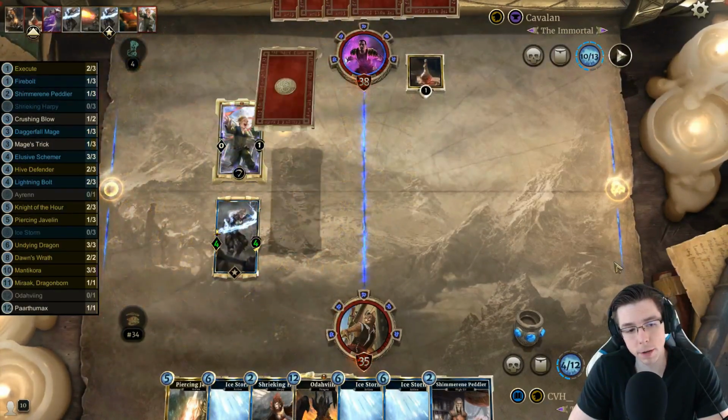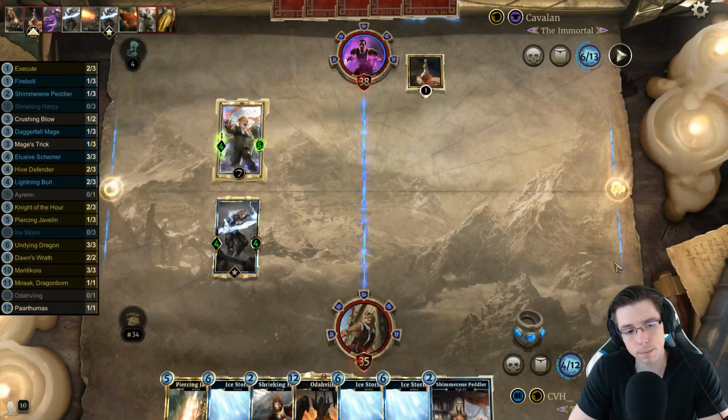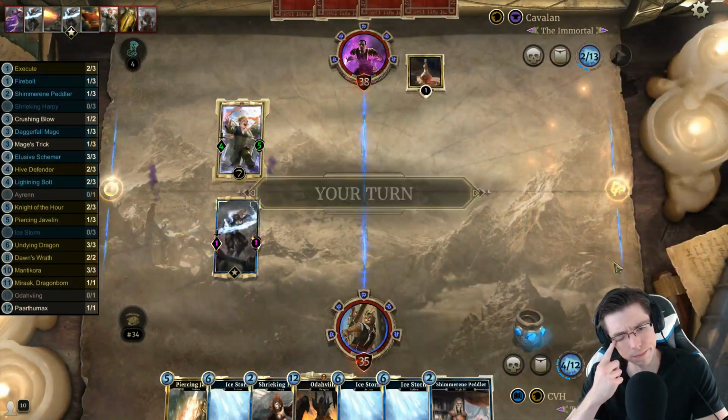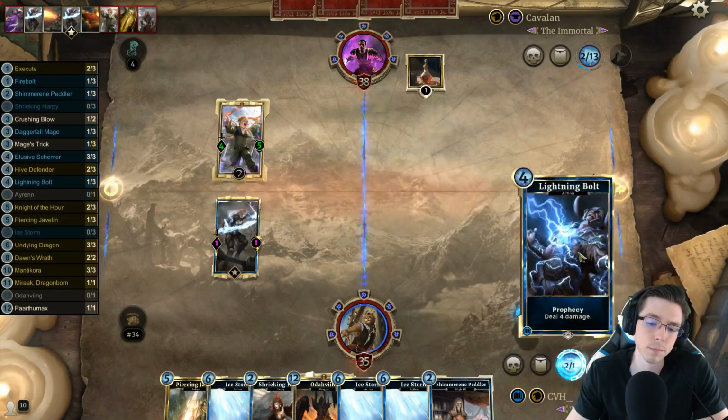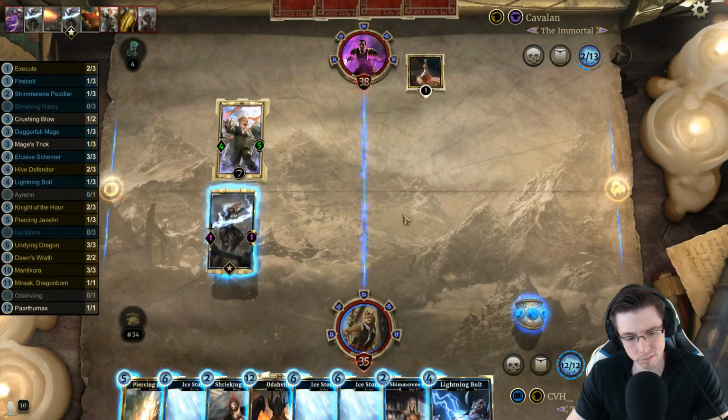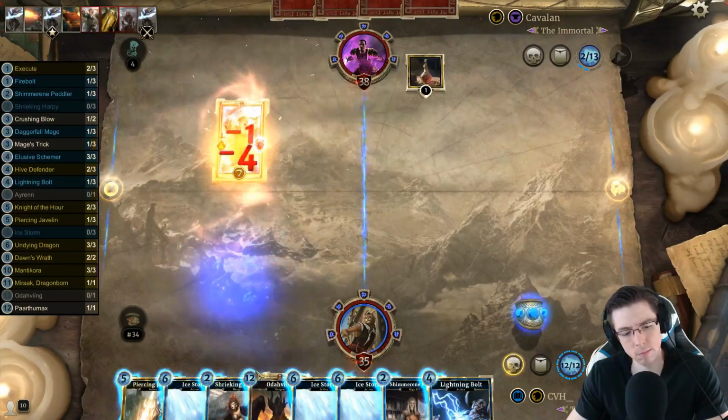Doring Fan makes an appearance. It's a lot of resources. Maybe I just play Odoving. Sheol. Yeah, I don't hate it.